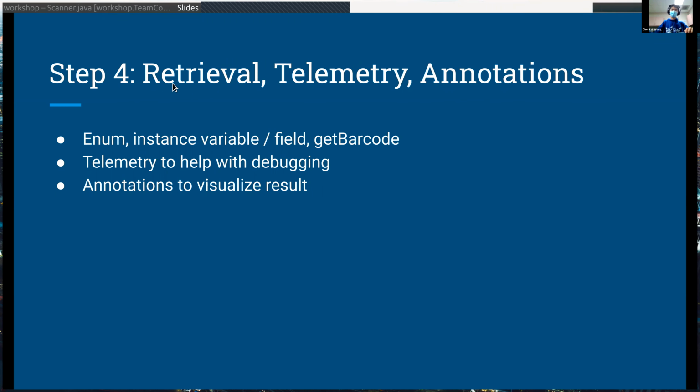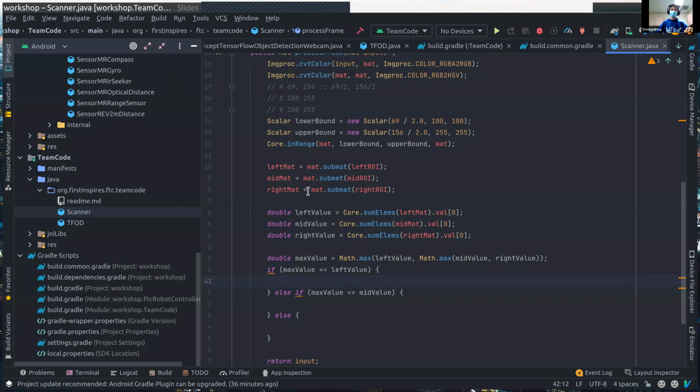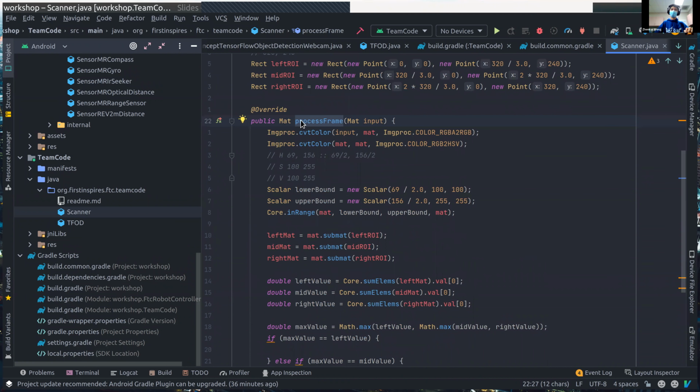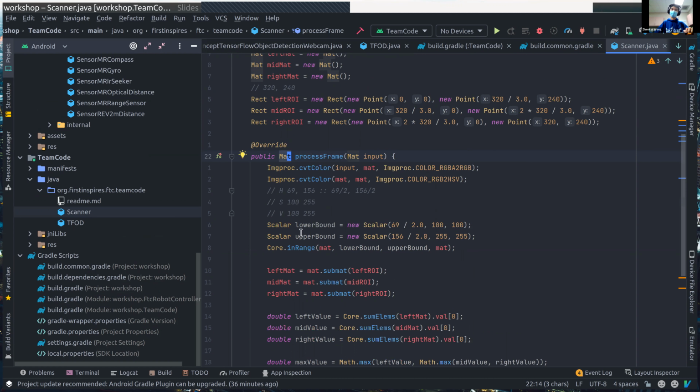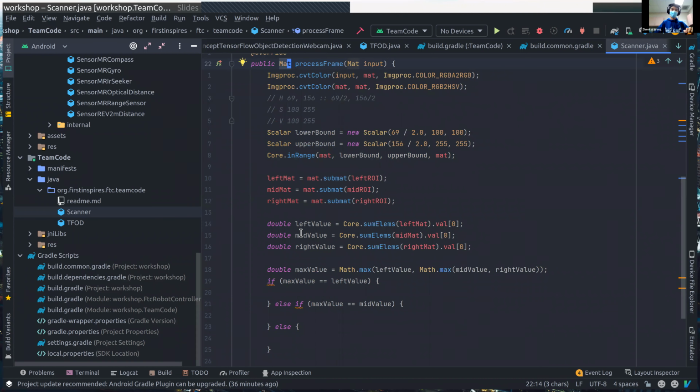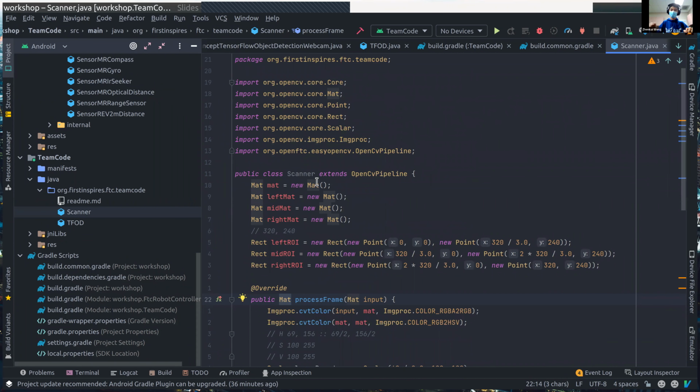Since this method is run by, for simplicity's sake, your camera and not by your actual op mode, you won't be able to directly return the result in this method, because your autonomous program did not directly call this method, and because the return type is Mat and not something like string or int or some other enum. So you do need to save this result into this class and retrieve it later.